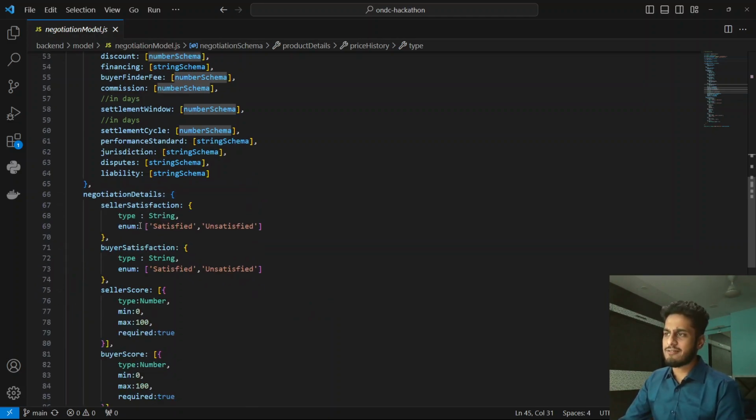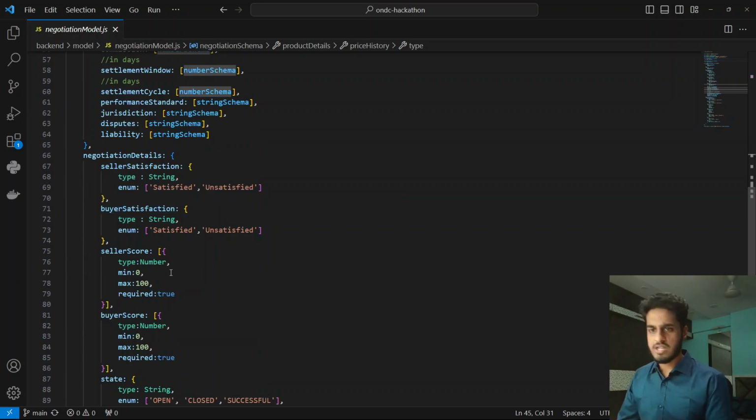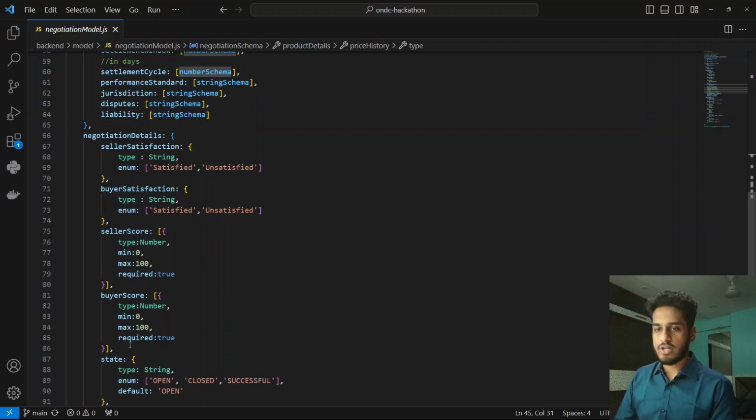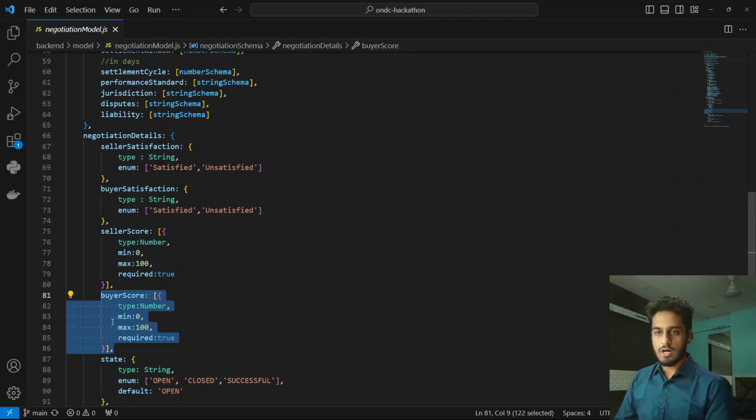It's up to the buyers and sellers. Next up, negotiation details itself. Now this is where we have put our logic, our solution to this exact problem. What we thought of over here was when a seller first sends the template to the buyer, the buyer app's intelligence will evaluate the offer, on what level they are satisfied with that offer, and based on that they'll assign a score to it. This score will be from 0 to 100, meaning 100 they are very satisfied with the offer, 0 they are not at all satisfied with the offer.